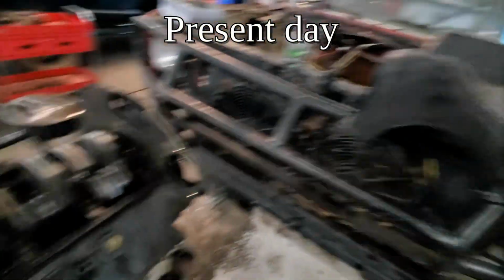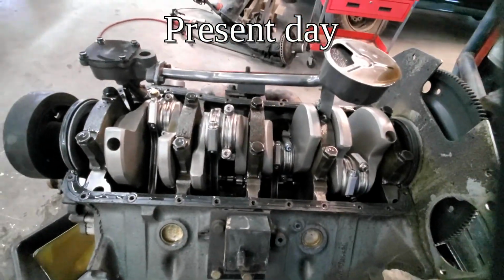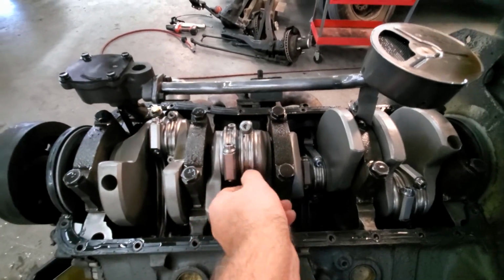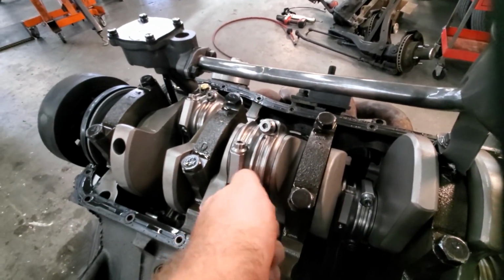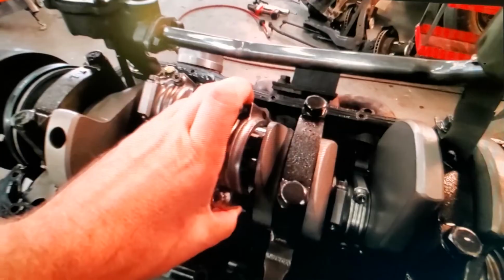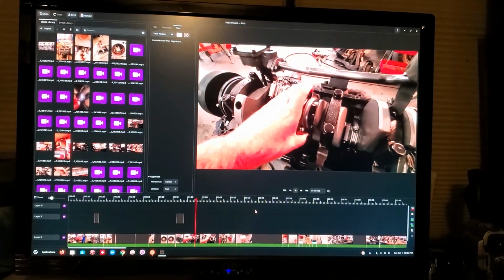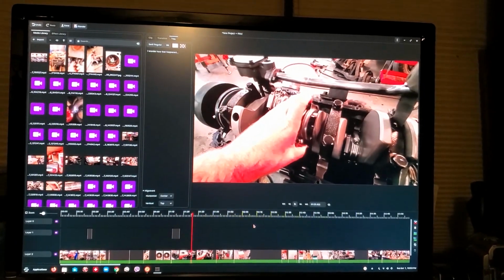So I pulled off the oil pan, and here's the motor. Just had the first rod loosened up. Let's take a look and see what that bearing looks like. But wait, as I'm editing this, I realized that I forgot to include anything about putting the axles in.